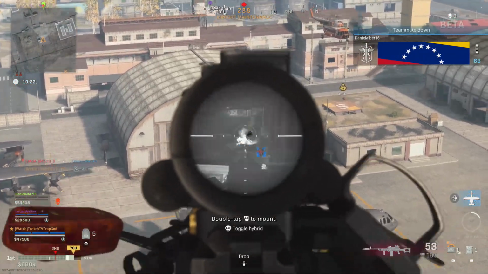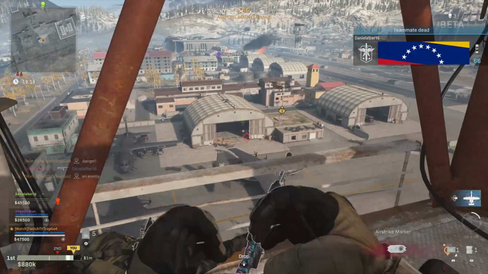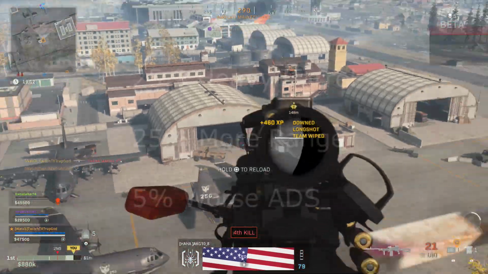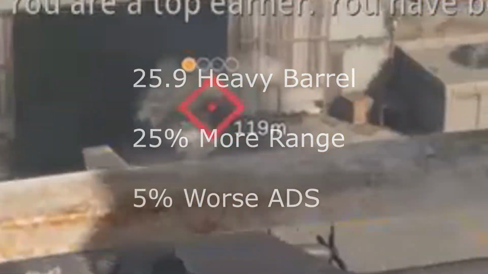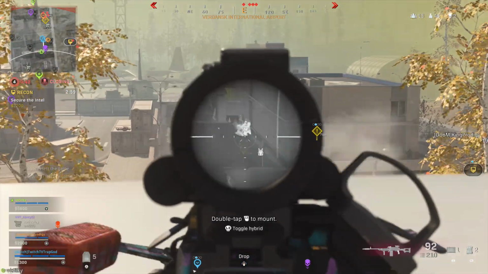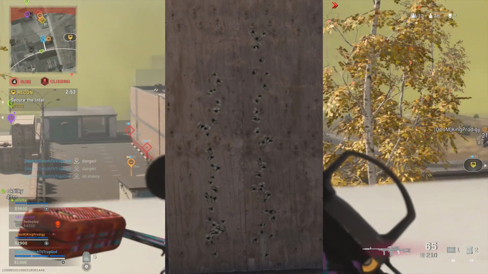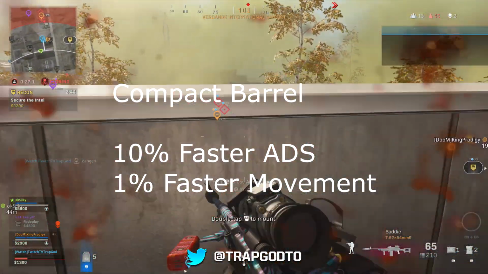So then talking about the unique attachments as far as the barrels, the heavy barrel in comparison to the extended barrel is not going to help with your recoil at all. It's going to give you about 5% more range, and your aim down sight is only about 5% worse. And the compact barrel is only going to make your movement speed faster by 1%, your aim down sight faster by 10%, for a worse recoil pattern, which you guys can see on the screen of the before and after using the compact barrel. The fact that it only helps your movement speed by 1% is pretty much irrelevant. You wouldn't even notice it, so I do not recommend it at all.